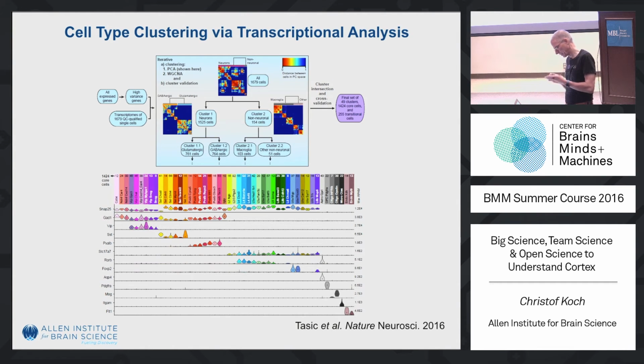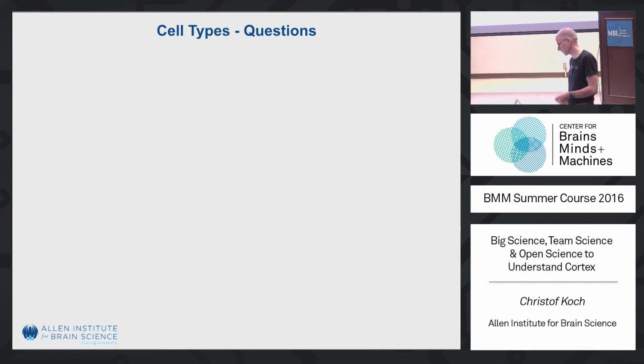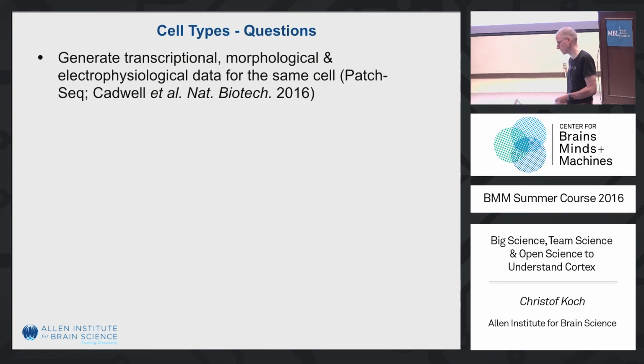And here the problem is we don't know at this point, so we're using various clustering algorithms. If you find clusters, to what extent do these clusters represent biological reality, a discrete nature actually, or to what extent are they just a consequence of the particular clustering algorithm we use? And of course that's a big question relating to all these different cell types. And then the other thing we want to know is how do these cell types relate to the cell types we find in human? So here ultimately we'd like to get a periodic table, if you want, of the cell types.